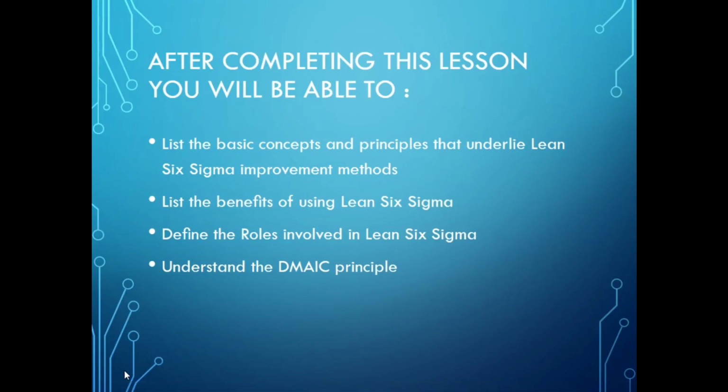After completing this lesson, you will be able to list the basic concepts and principles that underlie Lean Six Sigma improvement methods. You will be able to list the benefits of using Lean Six Sigma. You will be able to define the roles involved in Lean Six Sigma and understand the DMAIC principle.